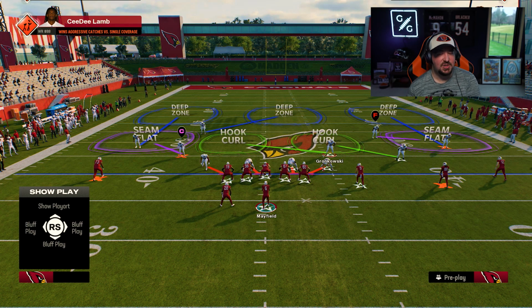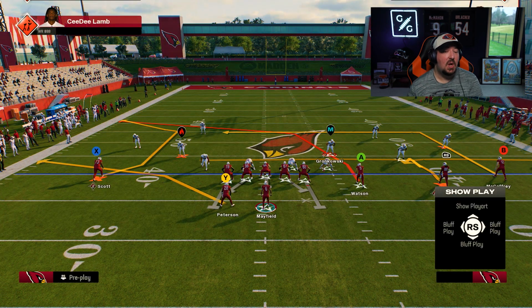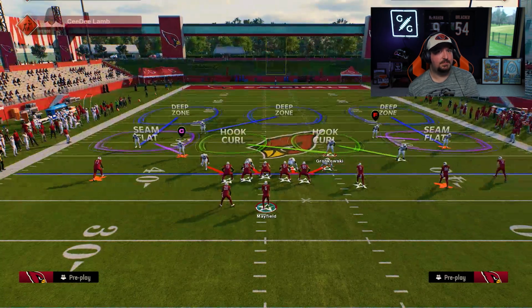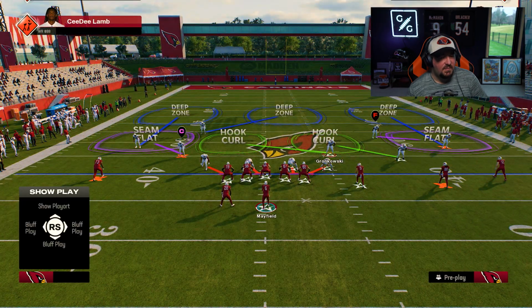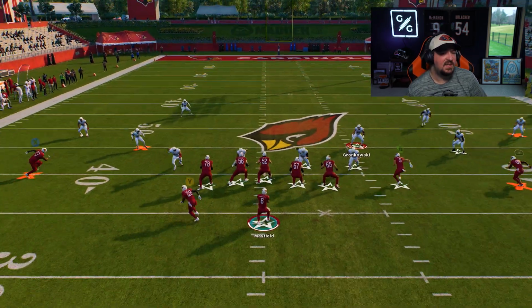All right, now that we understand how shells work, let's talk about how we're dealing with this 1x3 in this case. So 1 to the left, 3 to the right, running back in the backfield. As we talked about, the quarter flat in a cover 4 is kind of a reroute against 2x2. And in the cover 3 match, we're going to see the seam flat on the left. This is basically going to relate to the running back. So if I send the running back out to the flat, that seam flat can actually play that role because he doesn't have a second receiver on his side to worry about.